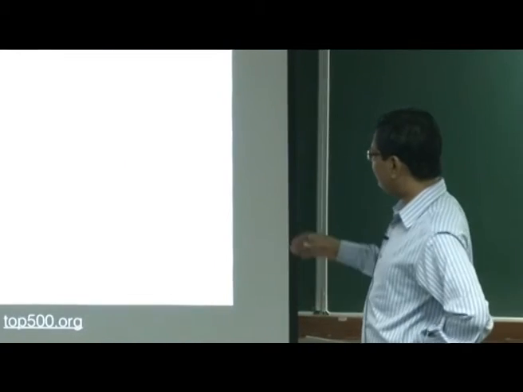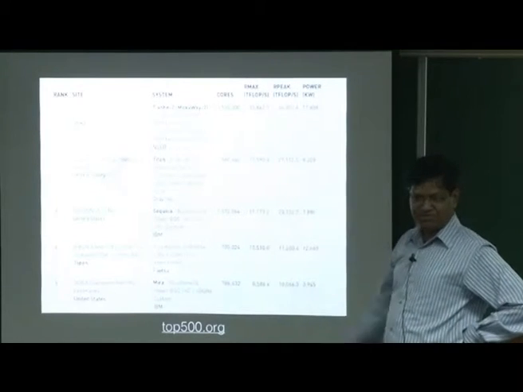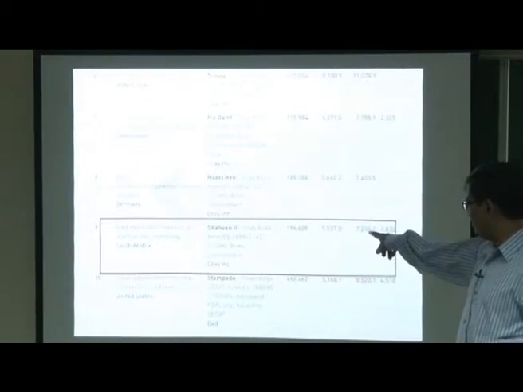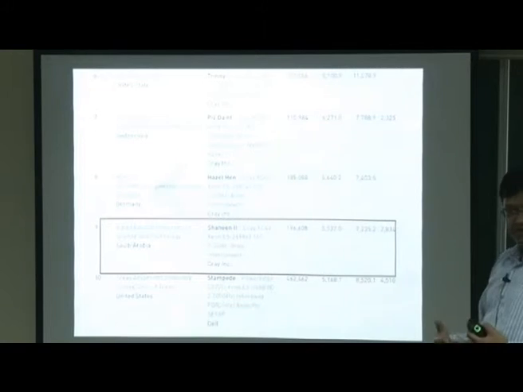There are other machines. The second is from the US. The US is the leader in terms of number of machines. There are 200 from the US. China has 100. They are really putting a lot of effort into supercomputing. India is 11th. Just for information, there is another machine sitting in Saudi Arabia where we run. We have access to this machine, and it's very fast. This machine has 0.2 million cores, and it is 5 petaflops. In India there is only one machine with petaflop rating, which is at ISC, 1.2 petaflops. It's the same machine but with fewer cores.